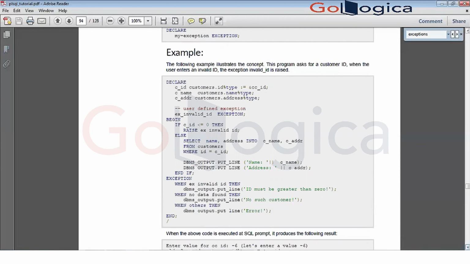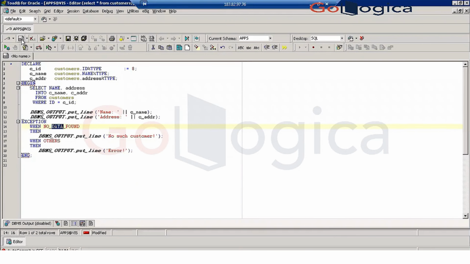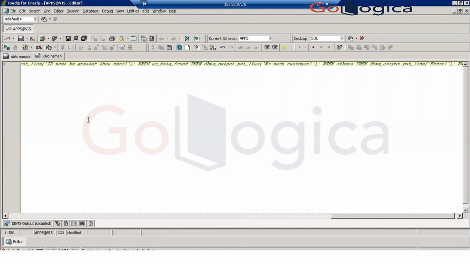You decide the exception name, but where to raise it, Oracle helps with that. This is called a user-defined exception. You have to declare your own exception, and the user has to define it.